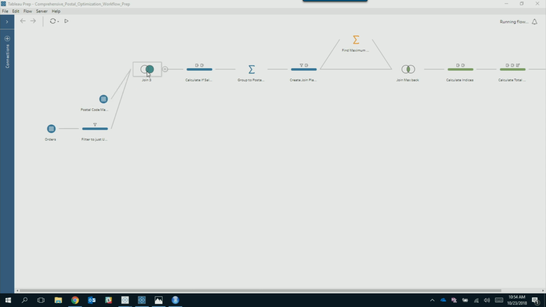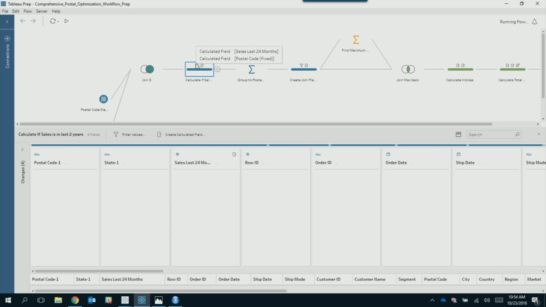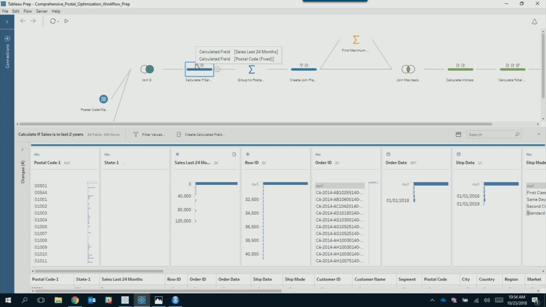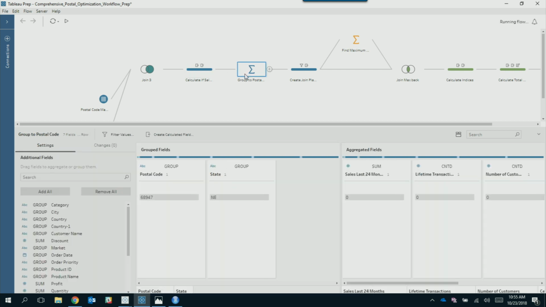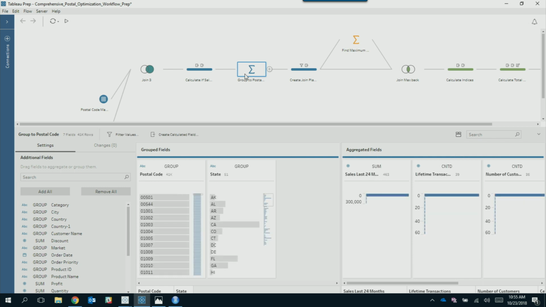And this is giving us a latitude and longitude for these postal codes, which is going to be important in a minute. We're also doing some calculations here to determine if that sale happened in the last 24 months. And we're doing a little bit of cleanup on the postal codes because some of them have the zip+4, and some of them had a leading 0 that got dropped in our CRM system. So we've just got a couple of little touch-up calculations in here. And then we're using that aggregation function to group these postal codes and states together, right? So now we've taken what was customer transaction data and grouped it all to the postal code. Now, if there weren't any accounts in there, we're just going to fill in a 0 for the sales, a 0 for the customers, a 0 for the lifetime transactions.